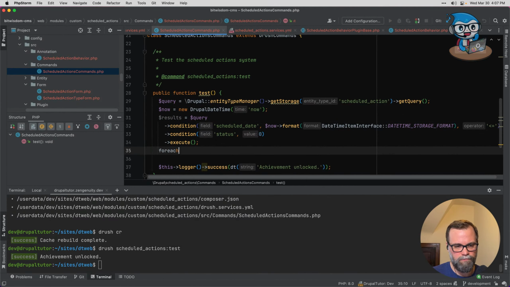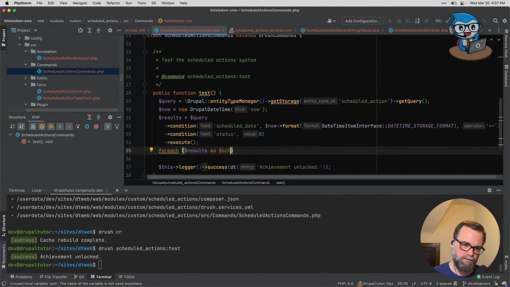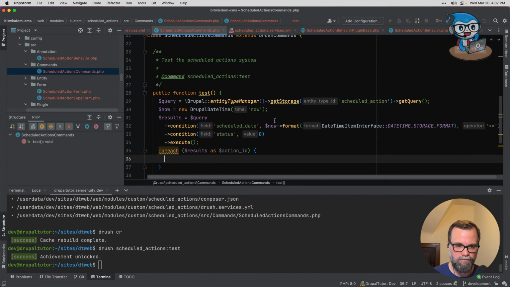For each of the results, these will be scheduled actions, and it'll be their ID value.